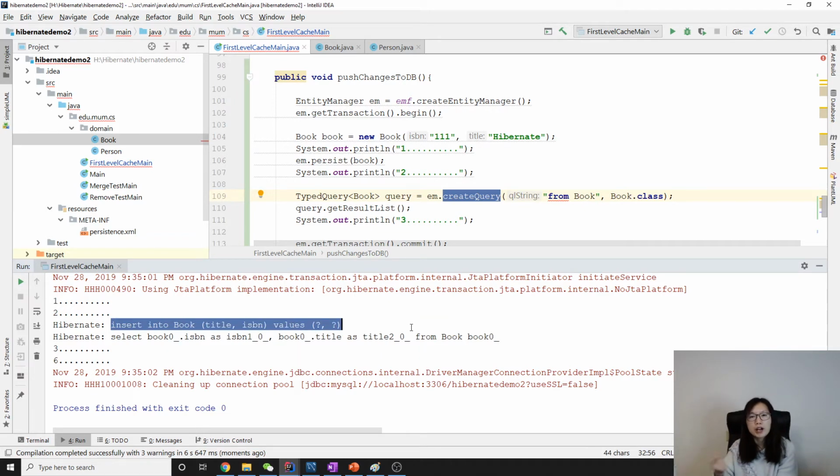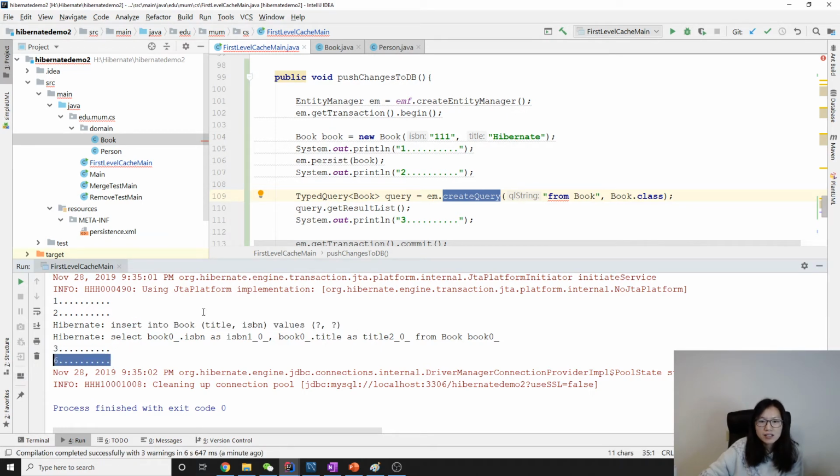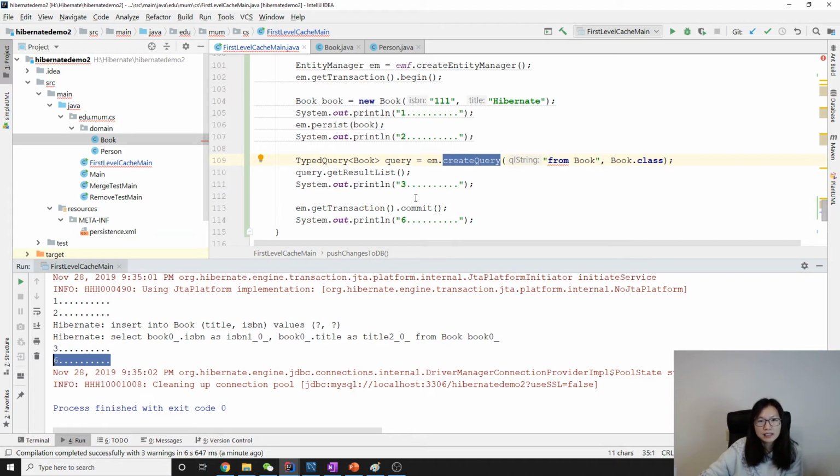Because when we make a query, we have to get the latest version of the data from the database, and Hibernate will make sure all the changes we updated in the cache will be pushed to the database. So before making a query, it will do all the changes like insert, remove, update, all of them. And then between 3 and 6, since everything is already in the database, there's no statement anymore.